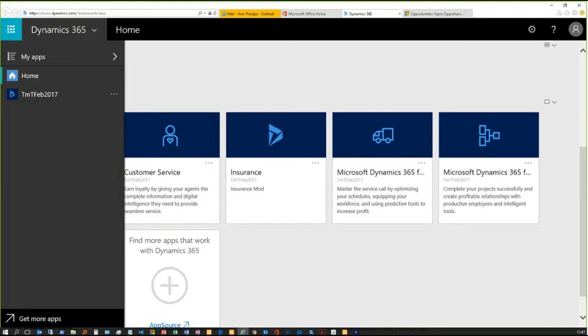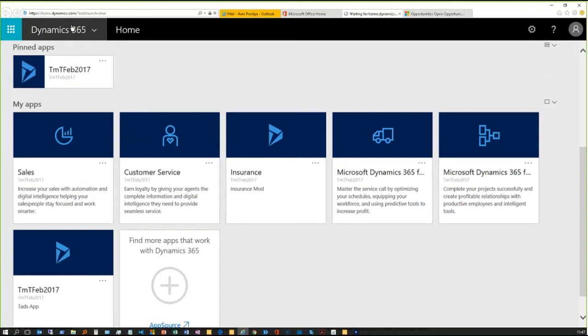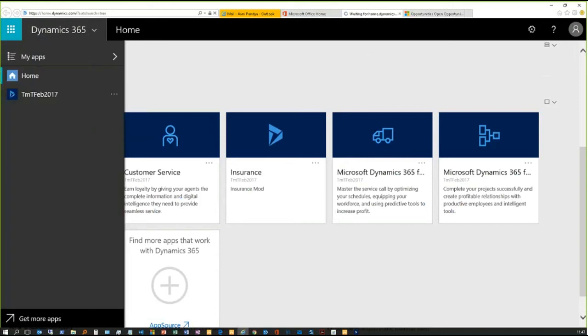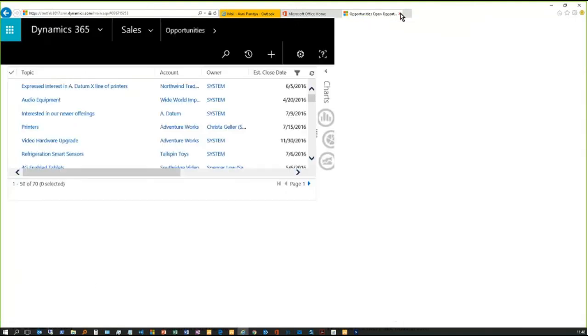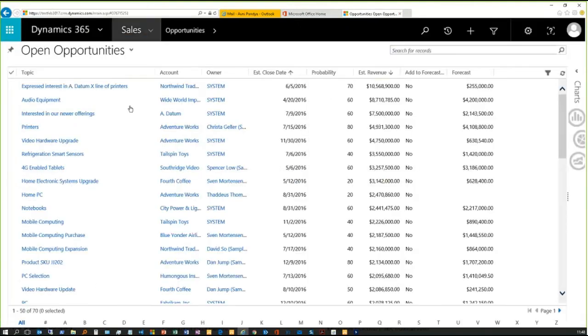So you'll notice that that navigation bar looks a little bit different in 365 because my Dynamics 365 icon now takes me to this common task pane. So when I go into the app that I want to go into, this time I'm going to go into the full app. I'm actually going to do that little recipe trick where, you know, the cake has already been baked in the oven.